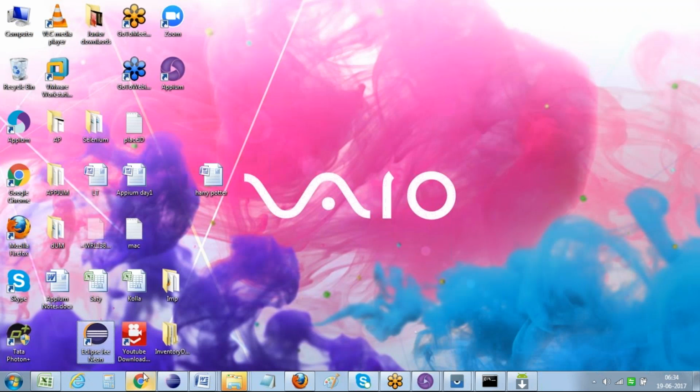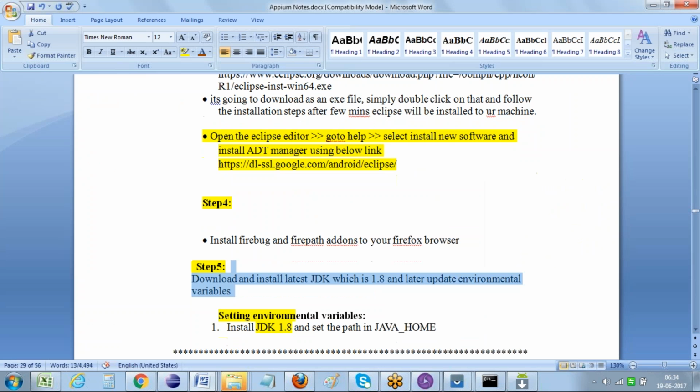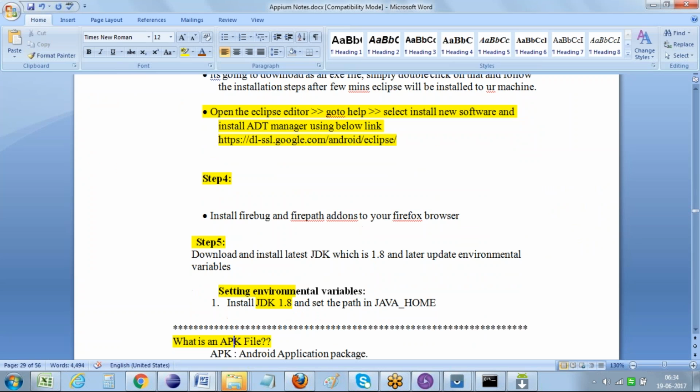Automatically it is going to install Java on your machine. Once Java is installed, simply update the environment variables with JAVA_HOME. The system variables are updated with JAVA_HOME. That's it. So this is the configuration required for us to work on Android.